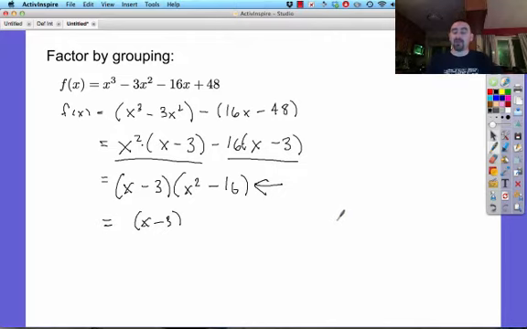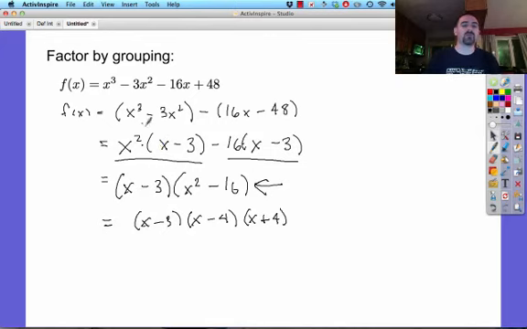Now we go back again to think about quadratics. Can we factor this quadratic? This is a difference of 2 squares. And yes, it factors as x minus 4 times x plus 4. So that's the concept. Oftentimes with all these factoring methods for higher order polynomials, 3 and up is a higher order polynomial for us.